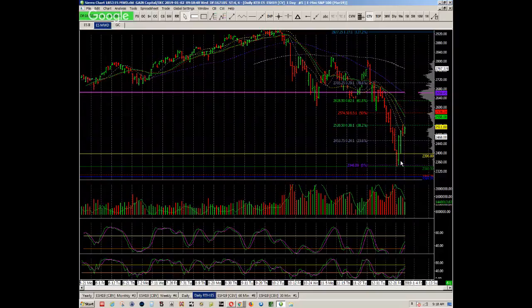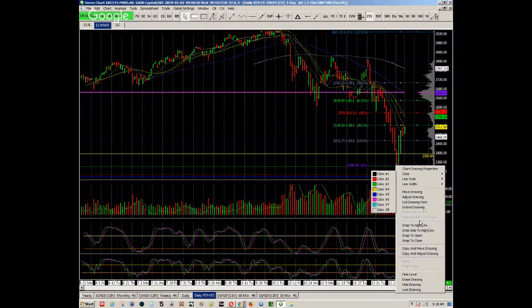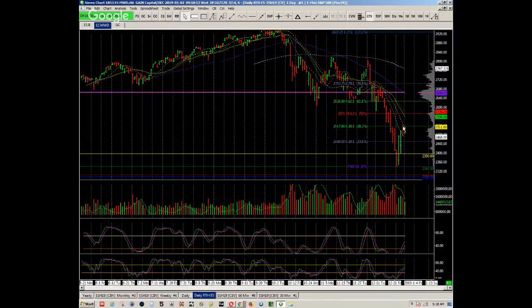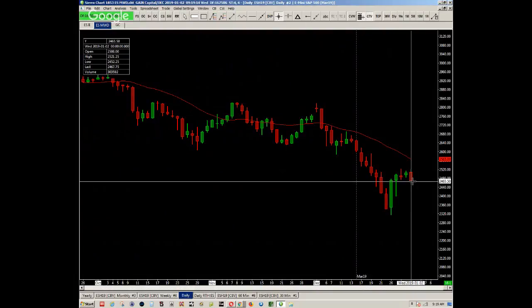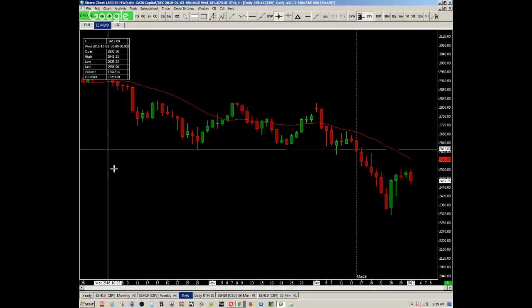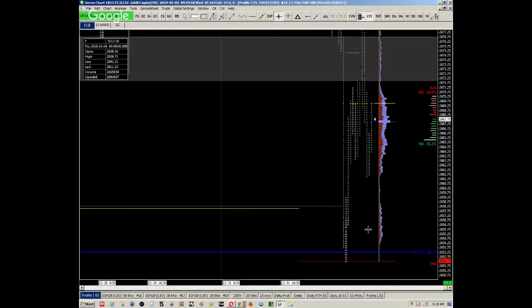Look at a fib here. We retraced to 38.2%. Now, nothing here is something where you think, oh, I've got to know this. This is just a way of dialing in where we are. This is the regular trading hours. As you can see in the overnight, we have come way back down. It's easier to look at the profile. Lows at 52 quarter.